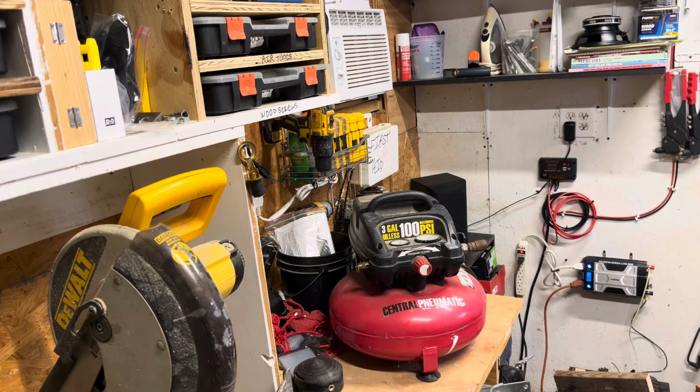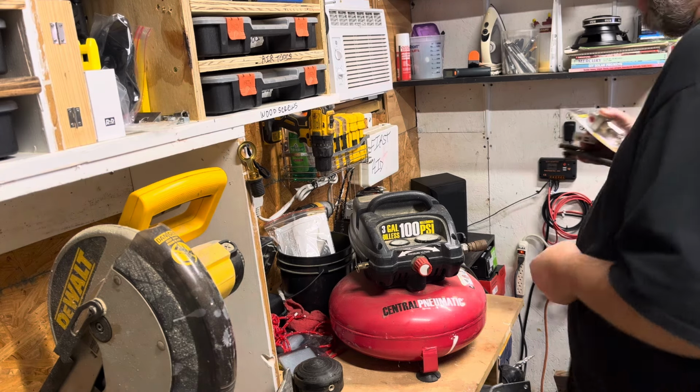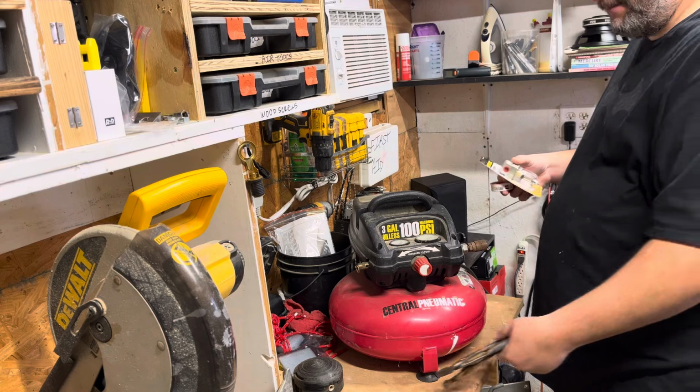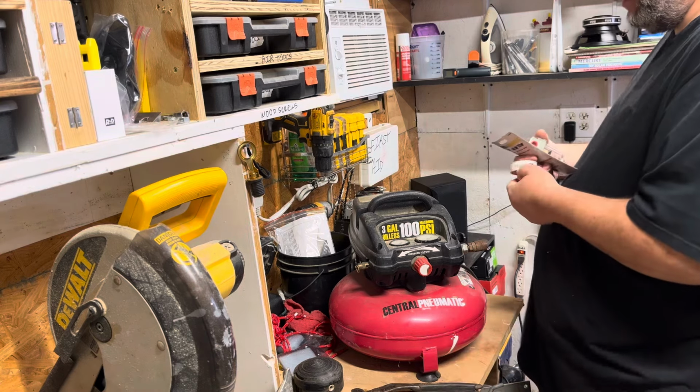Alright, so today we are going to do something to this really old compressor.